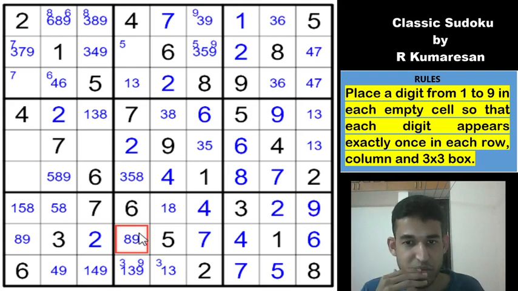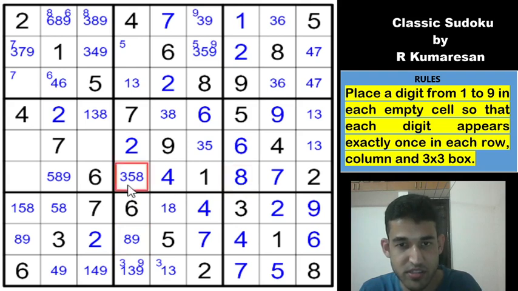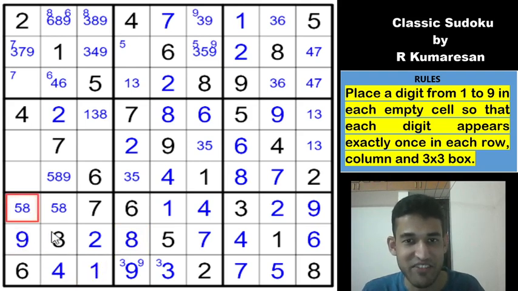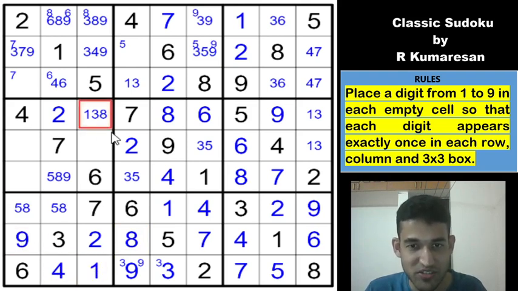Come on, this should be finished now. So okay, there is an 8 here. So this is a 3, 5, right? Which means you have a 3, 5 pair. So this is 8. This is 1, this is 3, this is 9, this is 8, this is 9, this is 4, this is 1, and this is 5, 8. Okay, this is not a 1, so this is 3, 8, and 8 is here. So this is 3, 1, 3.